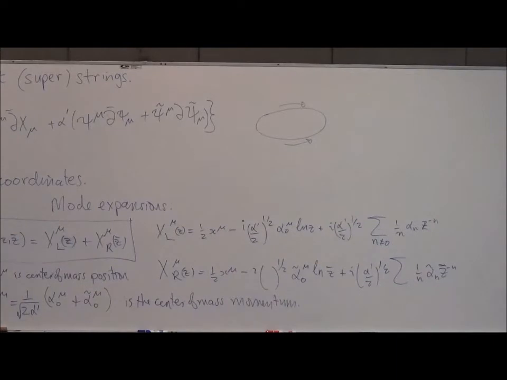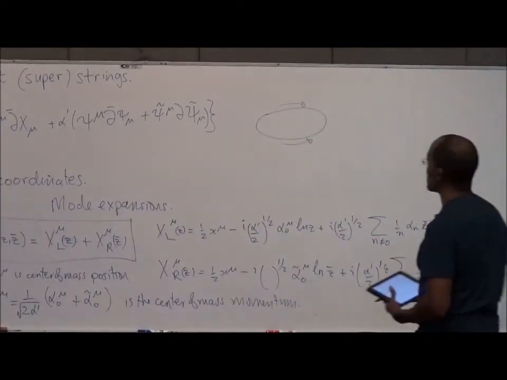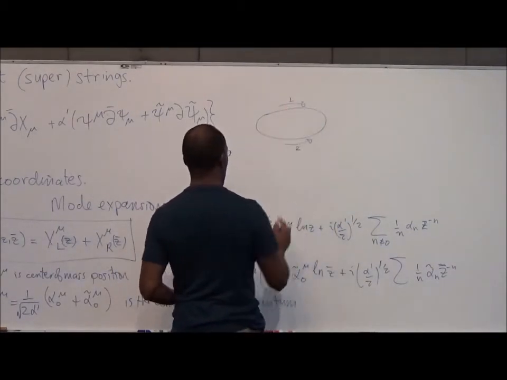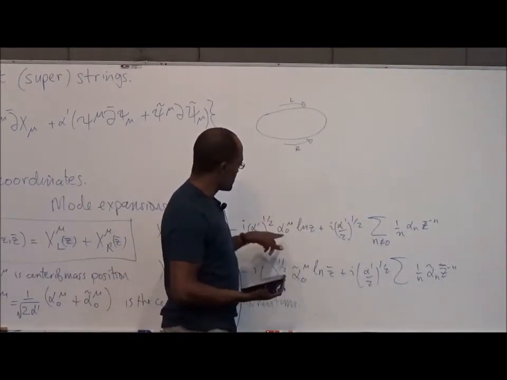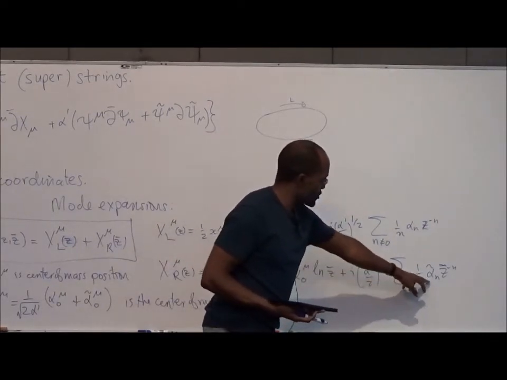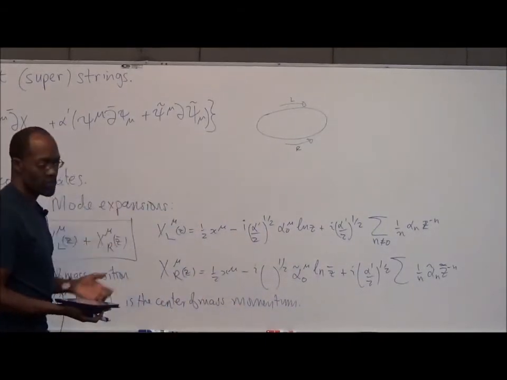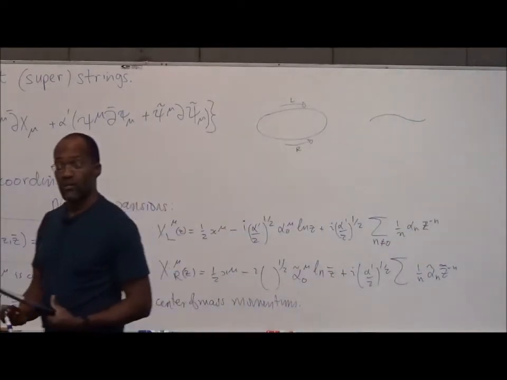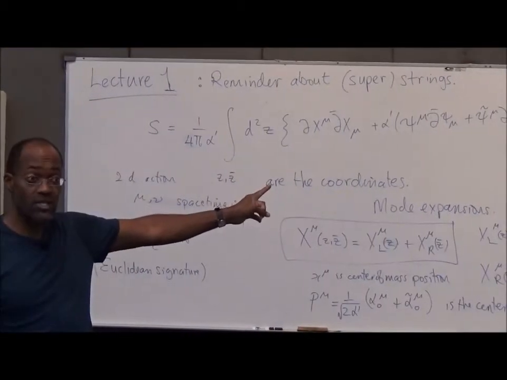Solving the two-dimensional wave equation, I have either left or right moving sectors. Linear superposition says I can write the sum of any of those. So I have left and right moving sectors. Right moving, and so I have this, and I have this, and the tildes distinguish the oscillator modes for the right movers, and without tildes the left. When I come to the closed string, you can think of a closed string instead as made of standing waves, but it's essentially the same thing. I have left and right moving sectors, but they're reflected into each other, so they're not independent.